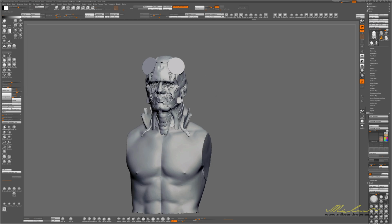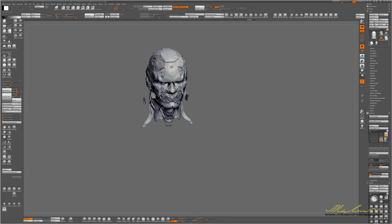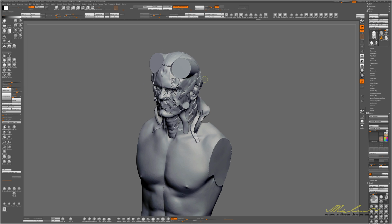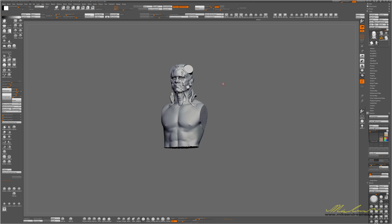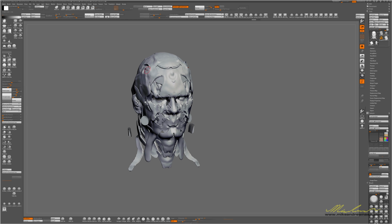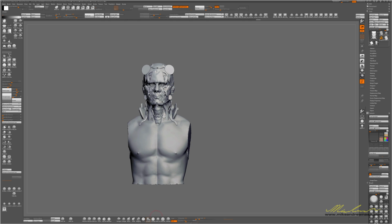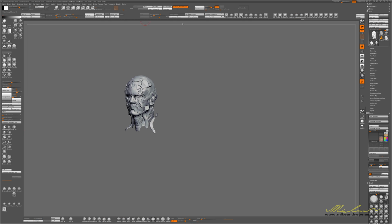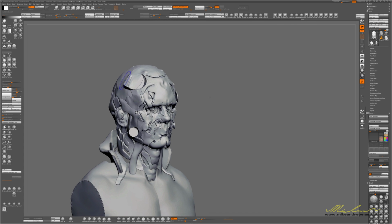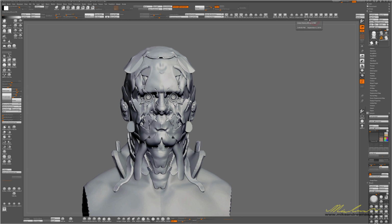Once I'm done with this stage, tweaking it and polishing it, using the polish brush and going over it, you can see I'm just doing anything. It looks like Mickey Mouse ears. I'm just trying anything here to see what I can take the design to. And you can see it just looks a bit ridiculous, right? It looks stupid with those Mickey Mouse ears. I'm like, what the fuck am I doing? But I'll just take them away, build up areas.